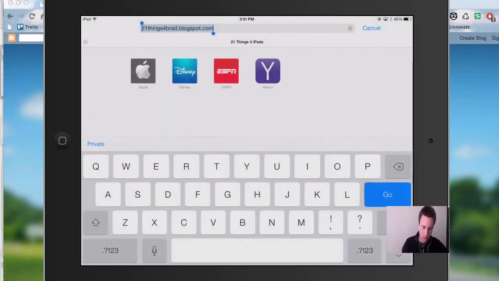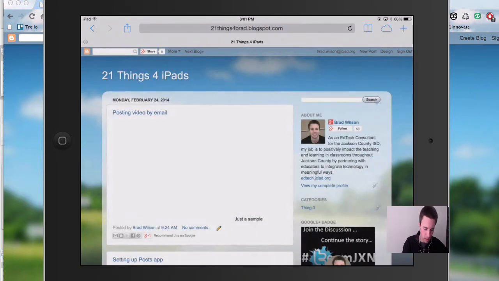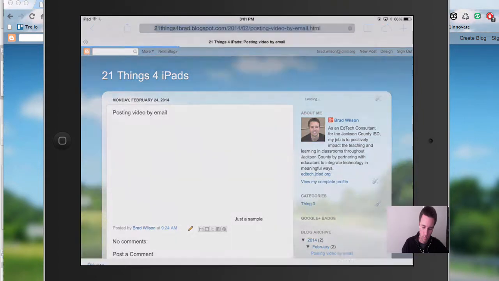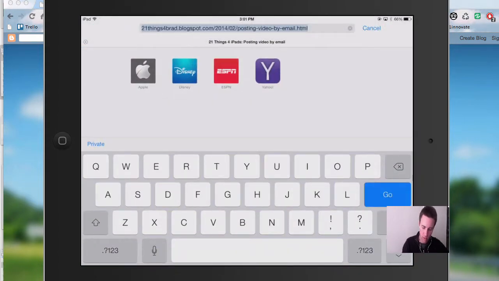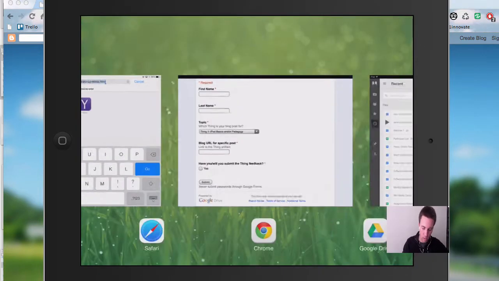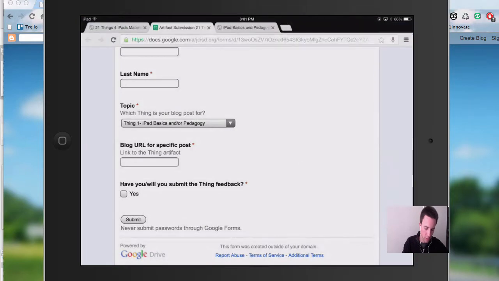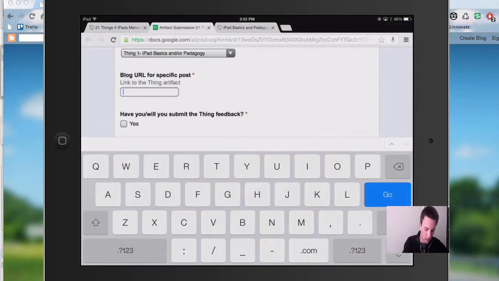I'm going to click on that specific post. And there's that big long URL I can hold down so that it copies all. And then go back over to where the form is from the website and paste that link in.